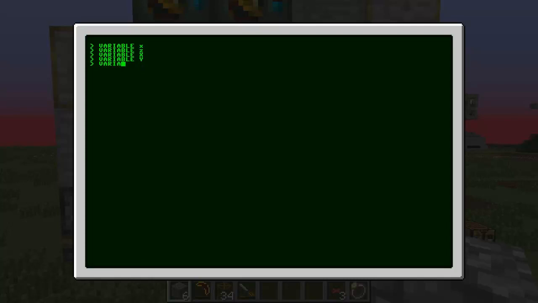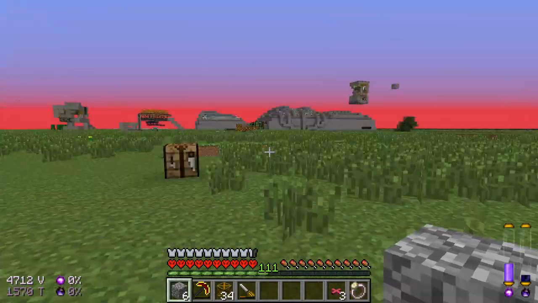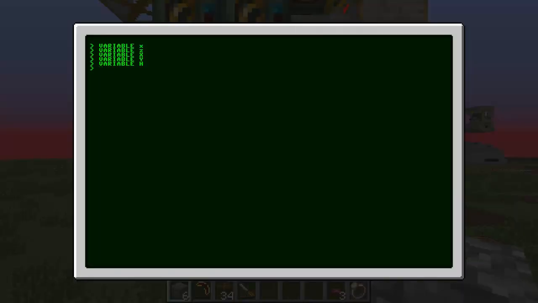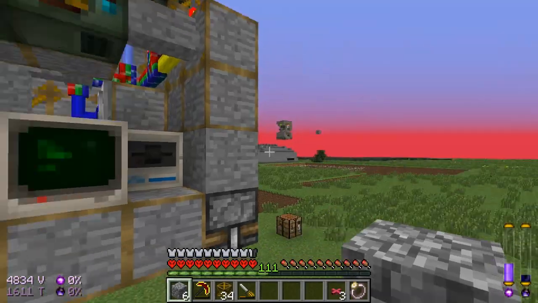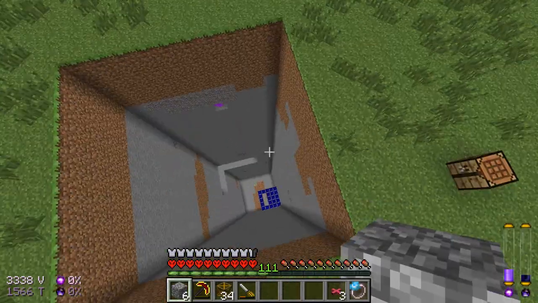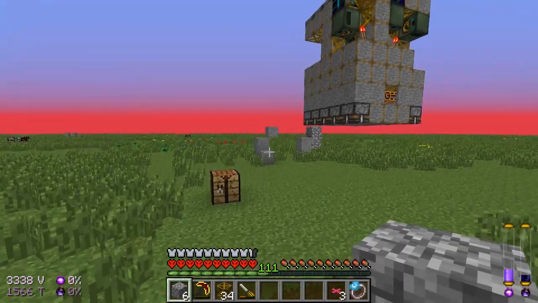Now, variable H will be the maximum height of the quarry. So, how many levels you're going to go down. And finally, we have the actual height that the quarry is at. So, height, which is basically the level that the quarry is currently at. So for instance, how many levels down is that? Like 20 or 30 currently. It's making it very far.